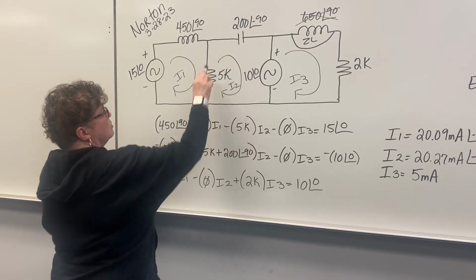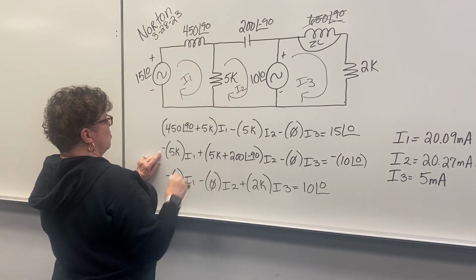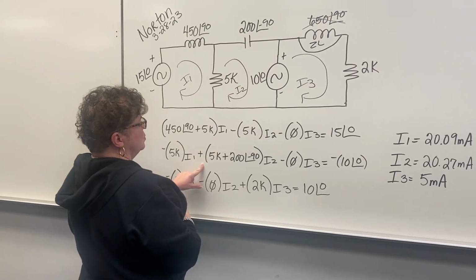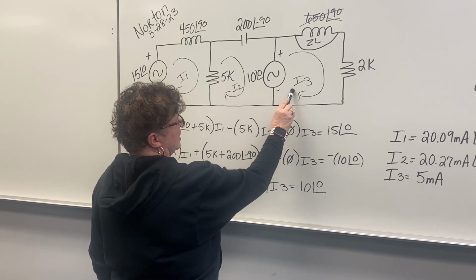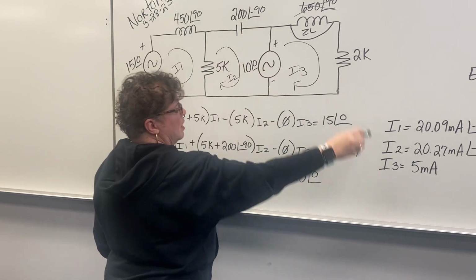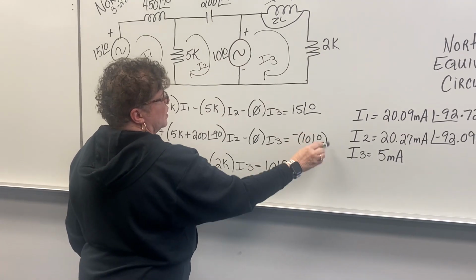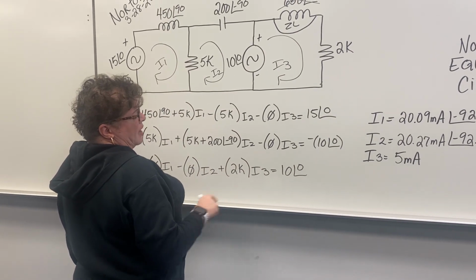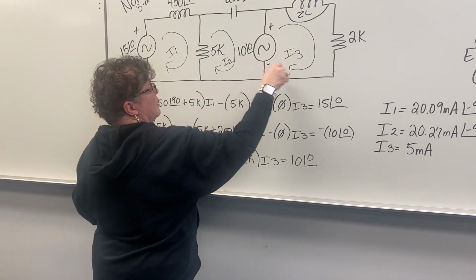For I2, okay, now we're using this equation, it's negative anything touching I1 and I2, positive for the components touching I2, and then 0 because there's a voltage between 2 and 3 for I3, and we're going in positive, so on the other side of the equation it becomes a negative. Make sure you put this negative when you're putting into your simultaneous equations on the outside of the parentheses for there. Then lastly, we're doing I3.